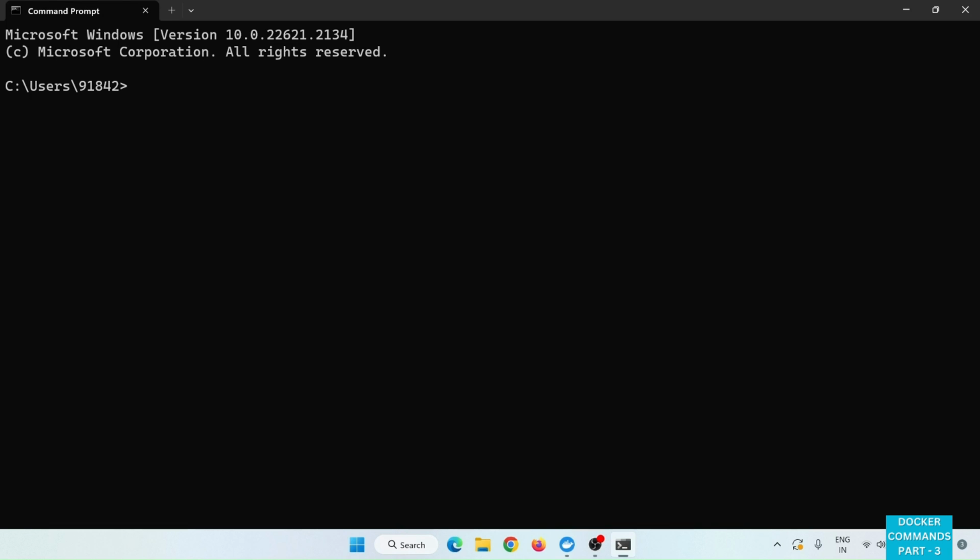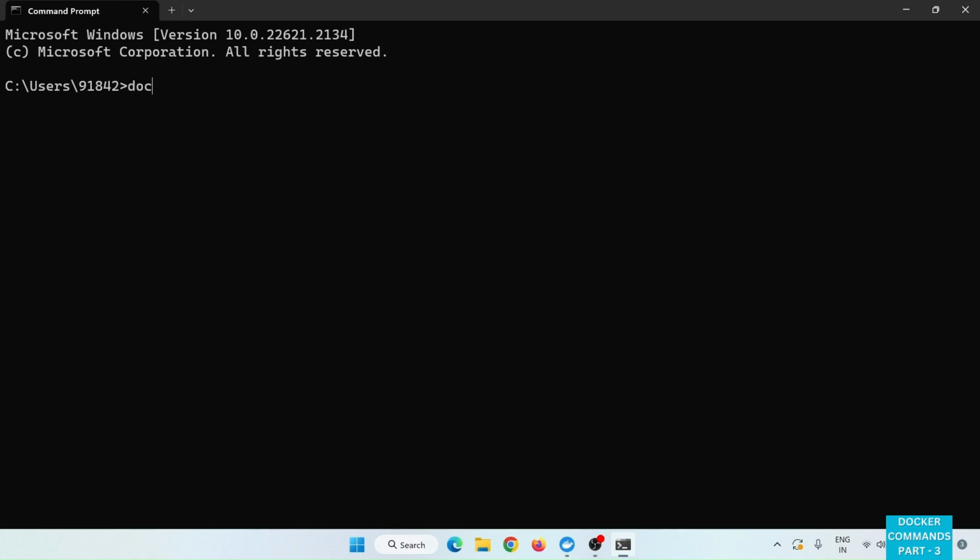So the very first command I just want to tell you about is docker export or import. The docker export command is used to export a Docker container's file system as a tar file. So with the docker export command, we can save the contents of a running container into a single tar file, which we can share or import into another system. So let's try this command.